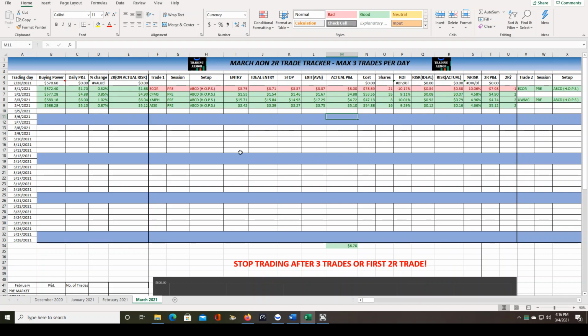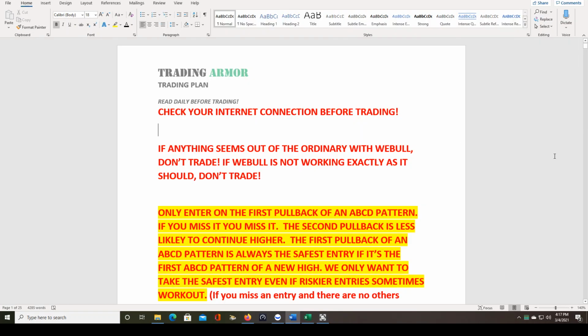This is 2R trading, so anything above a 40 to 50% win rate is good. Right now, I'm about 83% win rate, so I'm expecting a little bit of a pullback from that. But this is just simply the result of trading this plan and this strategy and good setups working out, which we all know they don't always work out, and that's why you always use stop losses. That's all built into this plan. So let's go over the plan step by step.